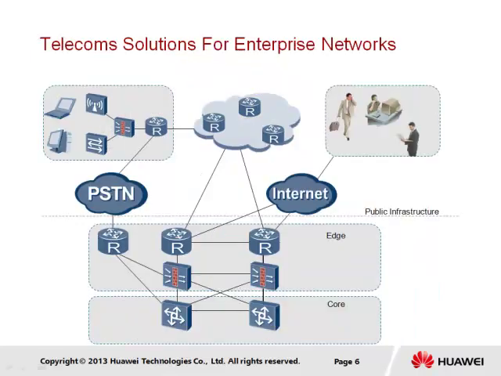The network edge represents the point of entry into the public infrastructure, such as the core of the service provider network, and to any backbone networks used for wide area network operation. Data transmission between the edge and core is often protected by IP security devices, in the form of firewalls or security gateway devices, to prevent unwanted public intrusion into the core of the enterprise network. Through the enterprise edge, we are able to support remote connectivity to branch offices, as well as implement backup solutions in the event that the primary network fails.